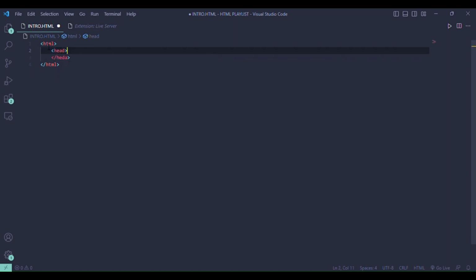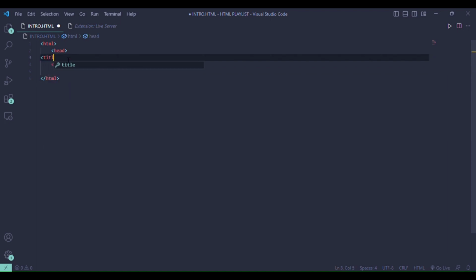Okay, I write a tag, and VS Code automatically provides the closing tag along with it. So this is the beauty and functionality of VS Code, that it will do a lot of work by its own. Now I have to write title, title and its closing tag. See, I have written the HTML tag, I opened it.